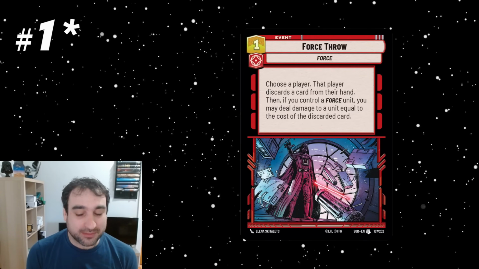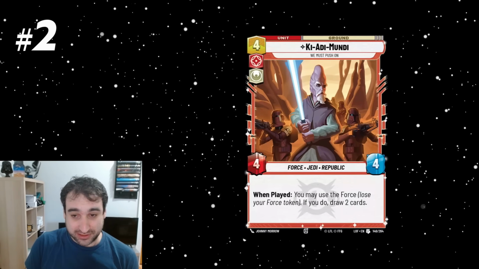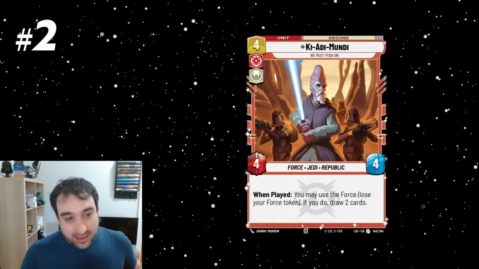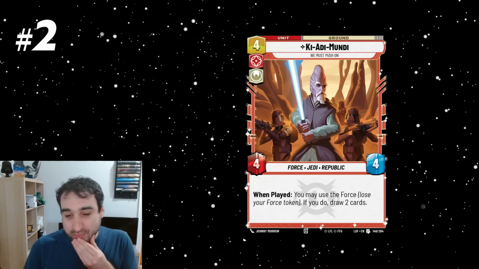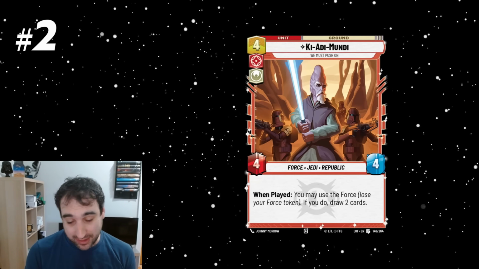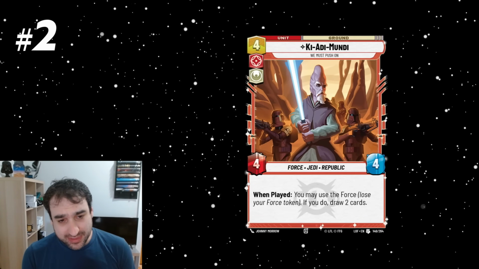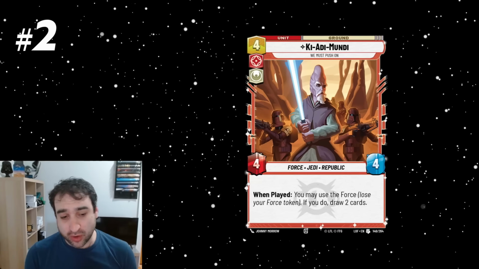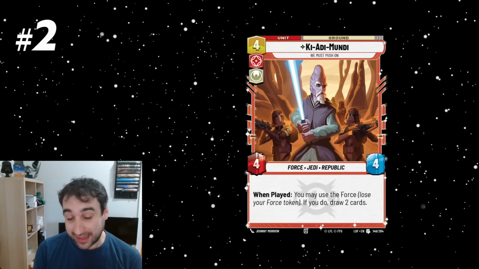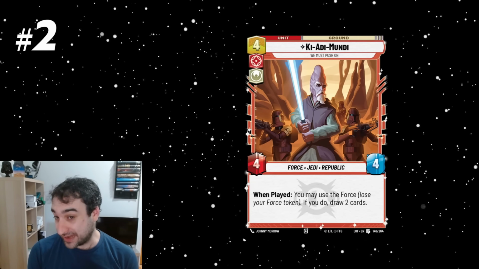Next, and probably the much bigger reason that I think this card has increased in power level, is the previously mentioned Ki-Adi-Mundi. Gone are the days where there's really any downside to force throwing a Krayt Dragon out of your own hand onto your opponent. You have infinite cards, and I really mean it. Ki-Adi-Mundi with force throw has basically just given you access to a 1-cost kill any unit in the game ability at all stages with very, very, very little downside.